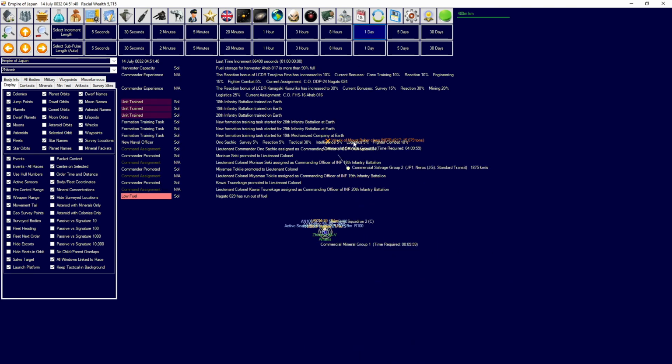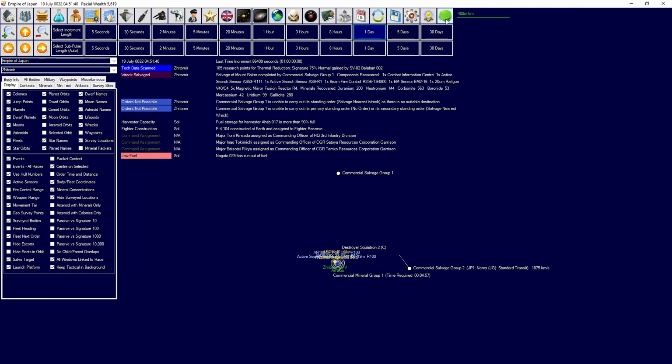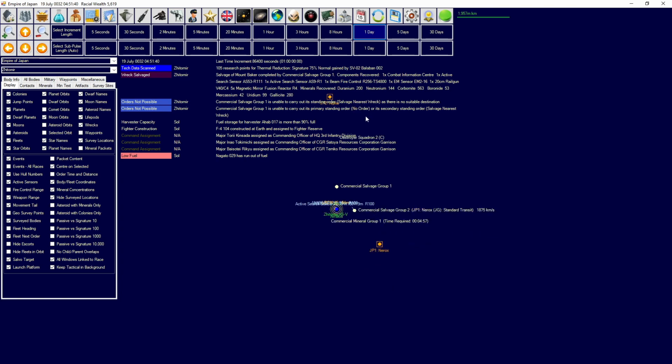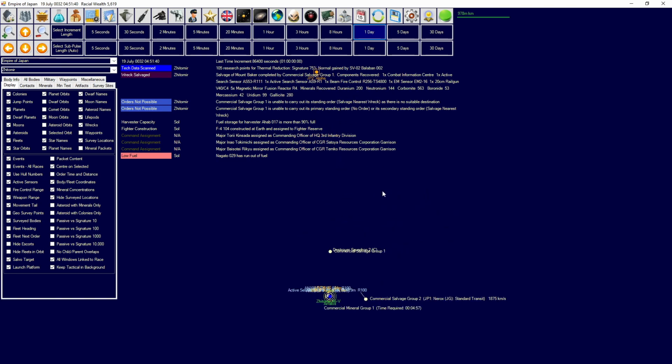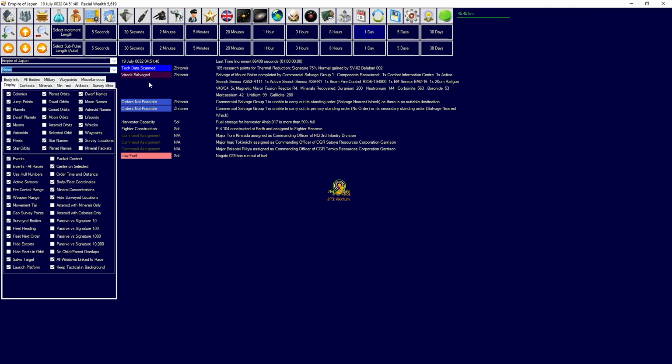There's a Mount Baker, so that was the bigger vessel. There's another salvage. Infantry battalions being trained up. And we're now continuing more. Okay, and there we go. We got that. That was the Mount Baker. Bunch of different research from here. Research for thermal reduction as well. Where are you heading towards? You're heading towards Nerox. Now, Nerox doesn't have any wrecks in it.